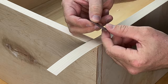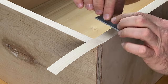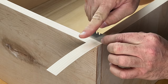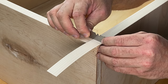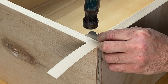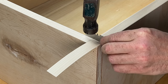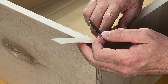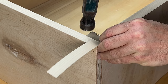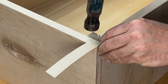I want you to get one of these razor blades — you can get them at any big box store, hardware store, or tool store. Find this line and place the razor just past it, about a sixteenth of an inch past, at roughly a 90-degree angle. Score it by hammering it down — not too deep, we don't want to go into the veneer, just past. Score that line and work it in. You may have to go over it again because we want to cut that piece.